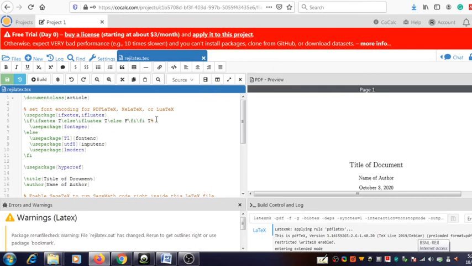After creating this file, this is the LaTeX source code. If you want to exit, you can see the opened or currently working files displayed here. You can see the file name here, and this means that it is opened.